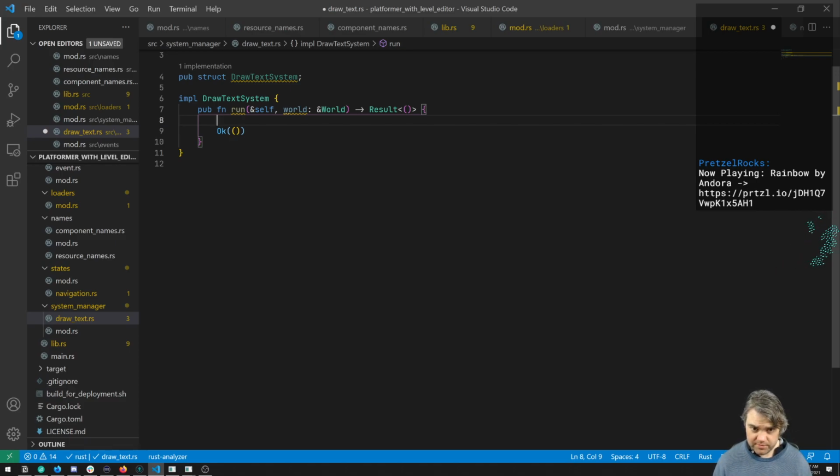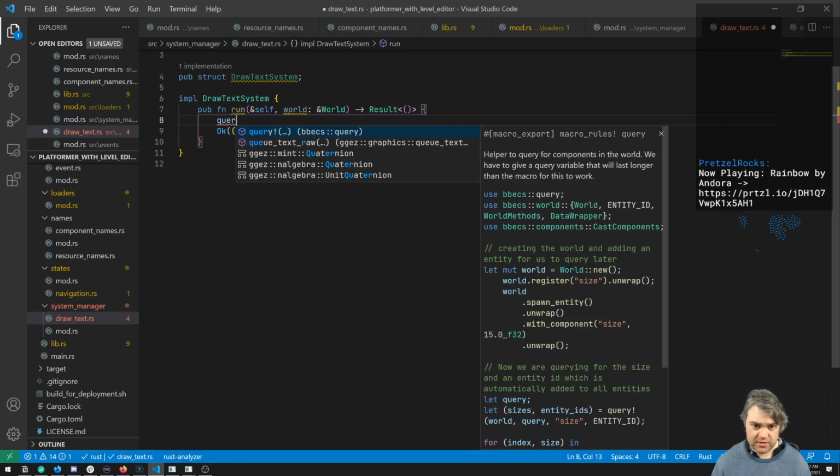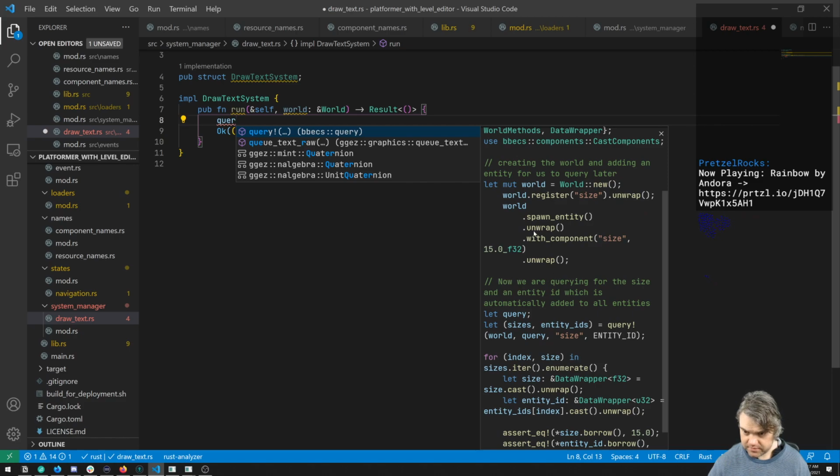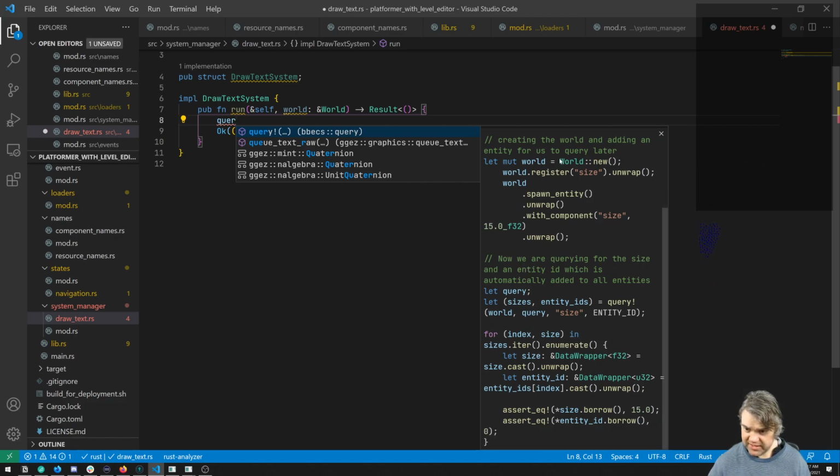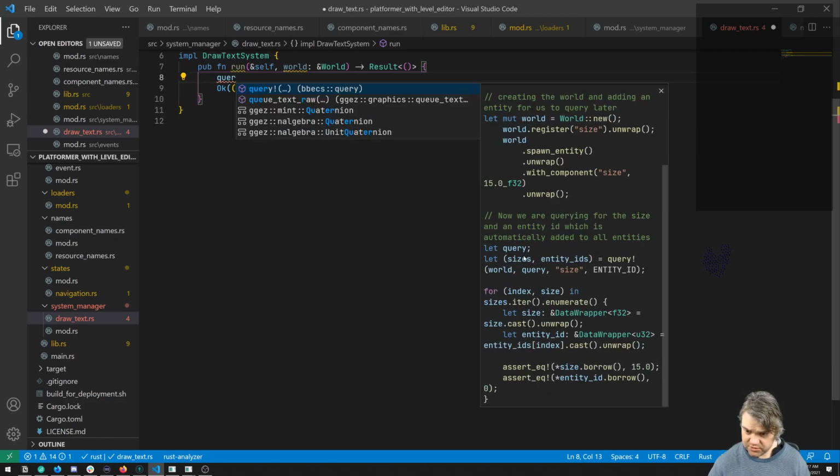If I remember correctly, we have to use that query. So we have this query here. Here's how it works. Create a world, insert some components into it. We create a query.